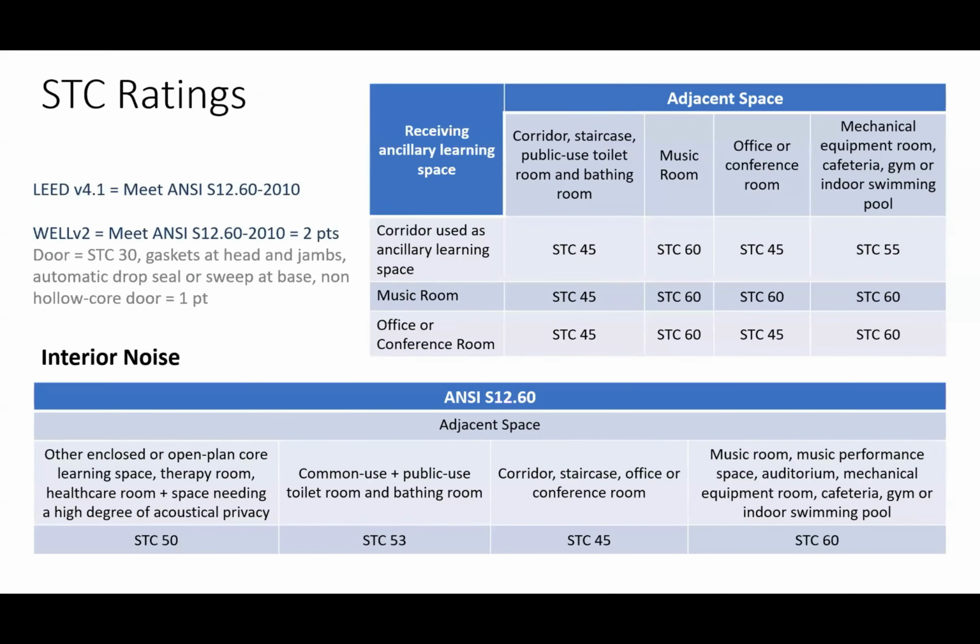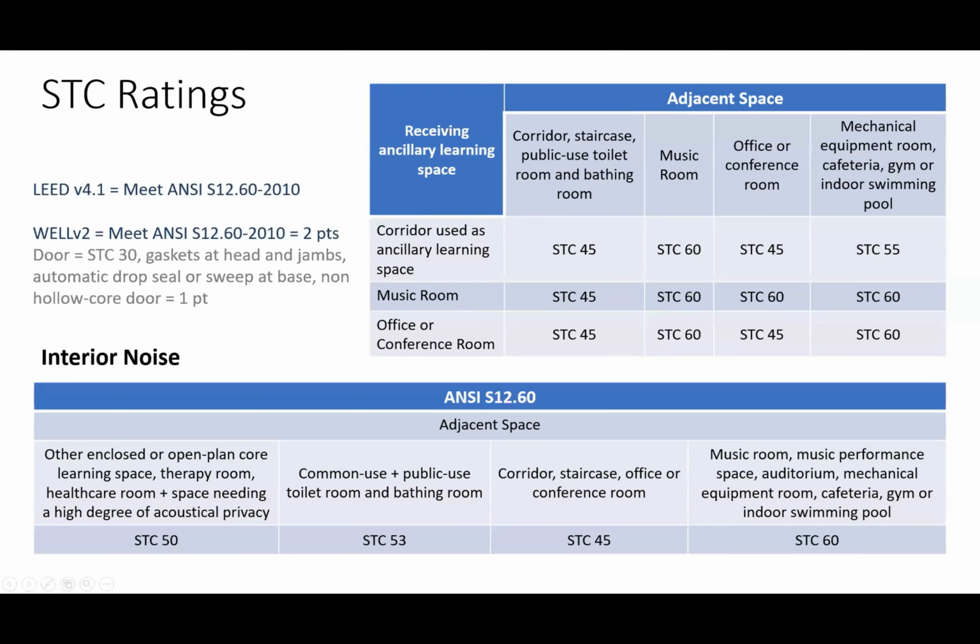Now, STC ratings. We talked about reducing interior noise as one of these that has to still meet that 35 dBA, 55 dBc from other classrooms. So we're going to look at things like that. And these are good references, because you may not always know how loud it's going to be in that room or what they're exactly going to do. So this is a good starting point of where you can look for that.